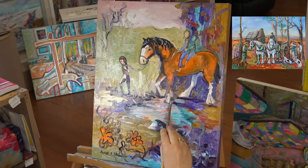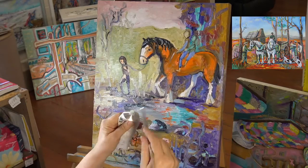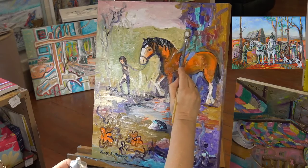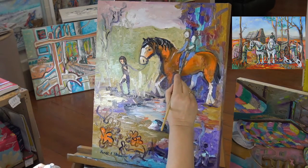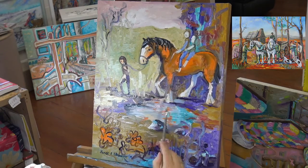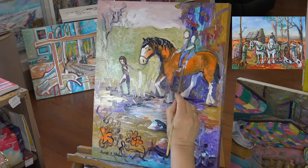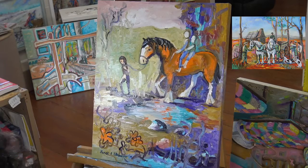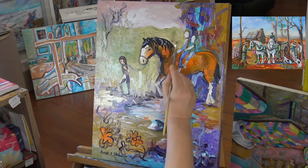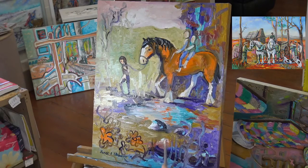It's funny when you paint and you stand back and you look for a minute, and then you'll see something you don't like and you fix it up, like underneath that horse just now. Now I'm going back to work on the faces, roughing in a bit of light and where the light's falling on the people. This is a great way of painting because you can just put your brush in one area of a painting and pick up another colour and then transfer it onto what you're working on. So, great fun.